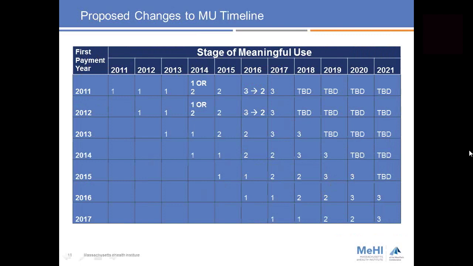Here is another schematic showing the number of years you can attest to different stages. If you look at the first one, which is actually quite interesting, you can, in fact, do 4 years of Stage 1: 11, 12, 13, and 14. And then because this year you can go either way with Stage 1 or Stage 2, you could, in theory, do 3 years of Stage 2 in 2014, 15, and 16. So originally the program was set up so that you do 2 years of each stage, but because of all these changes and modifications, it's really created a situation where you may, in fact, do multiple years of any particular stage.